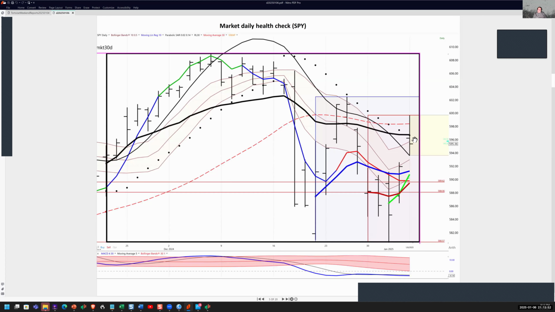Today was a nice gap up. It settled near the opening, but I take that as a positive. It got through the dragon, hit the PSAR all the way back to the SMA 30. That's a good day for opening the week with. Let's see what we get for tomorrow.